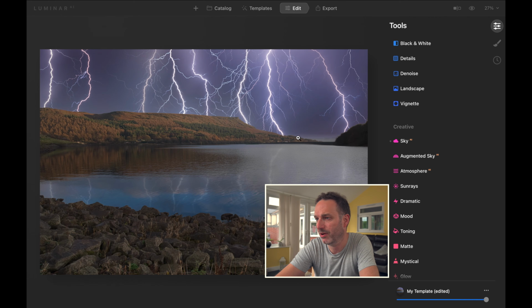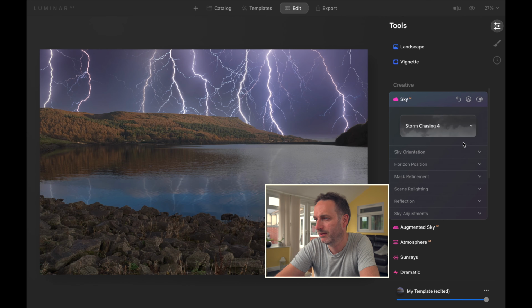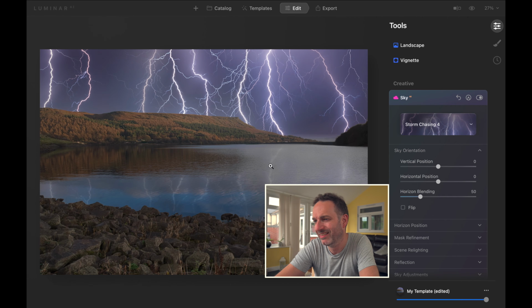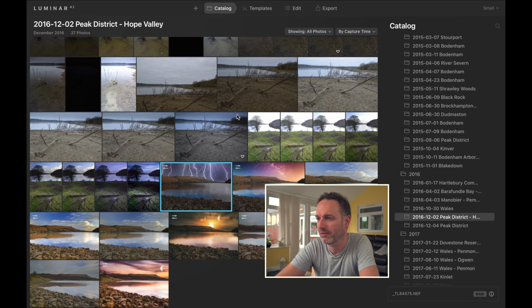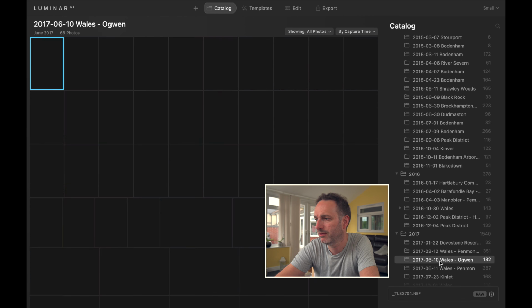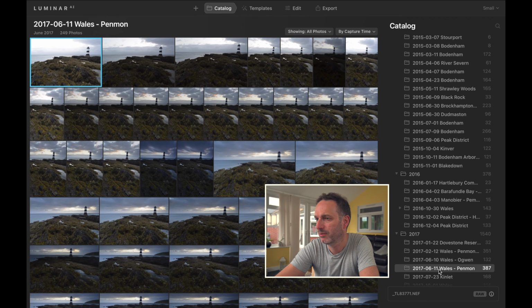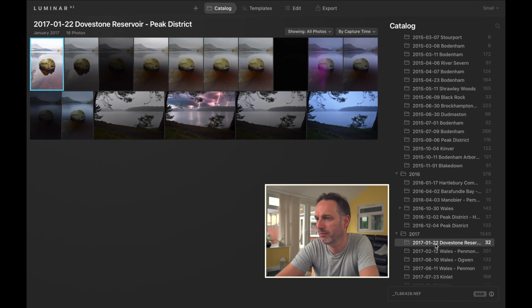Okay, so it's dropped the sky into there. So it's worked on redoing. So we've got the lightning reflecting into there. It's not as strong as it used to be. If we go back to this catalogue, let's go and find where we were somewhere. I don't know which one we're looking at.